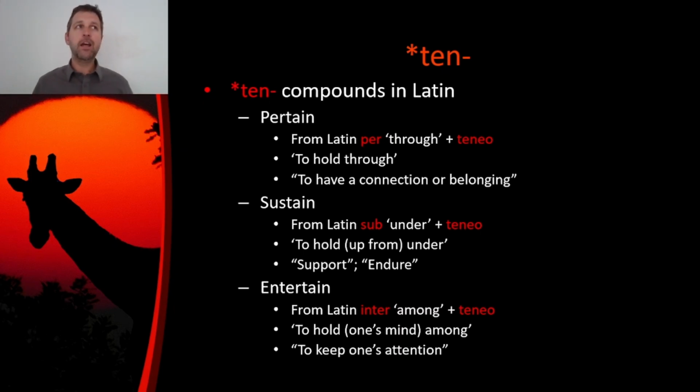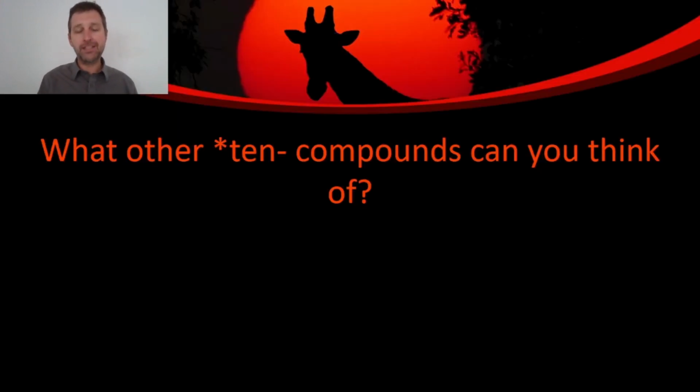This also explains the way that we use this word sometimes. If you say you're entertaining company, that doesn't necessarily mean you're putting on a play or something, that kind of entertainment. It means that you are just holding their attention in your home or wherever it is that you are entertaining company. So ultimately, that's the meaning of the word entertainment, and it comes from this Latin compound, inter, plus the verb teneo, which of course comes from the ten root.